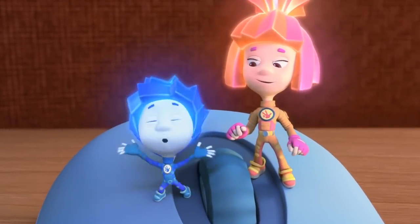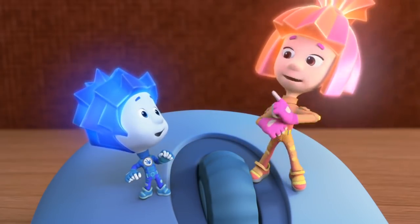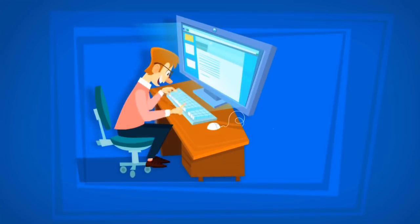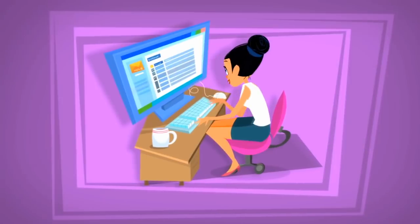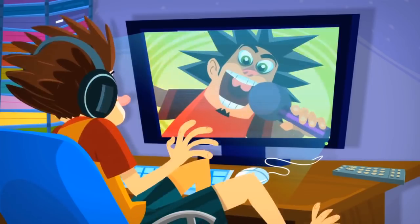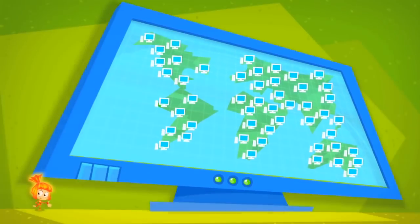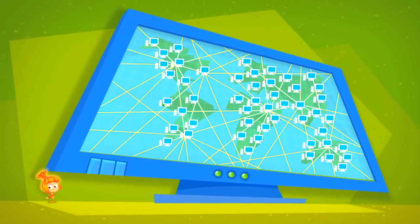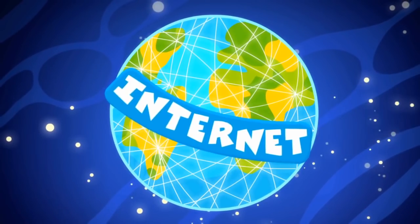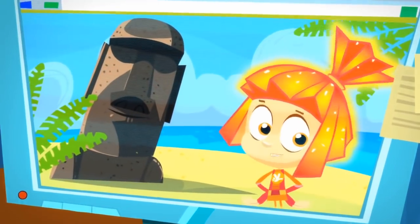There's just so much cool stuff in this computer! Nolik, this information is not on this computer — it's on the Internet! From your computer you can send a letter to another computer. You can also download a song or a photo from another computer. That's all possible because most of the computers in the world are connected to one another as part of a huge web. And this World Wide Web is what we call the Internet. Thanks to the Internet we can take a peek at just about anywhere in the world and find information we need about anything!